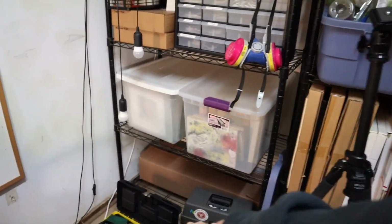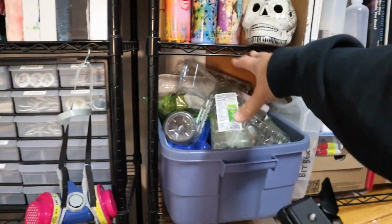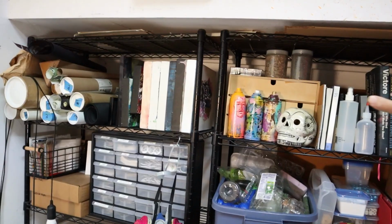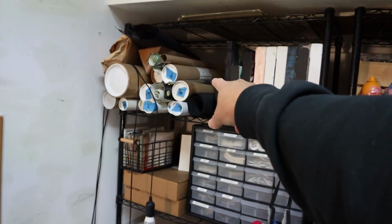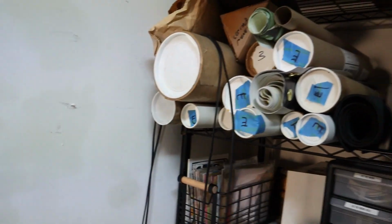I got the paint, I got tools here for making the scrap junk, and this is the scrap junk that I have. I tear it apart, and I use those tools to glue it together, and I glue with all these other things. Got some mementos and books and stuff, and some empty poster tubes and some not so empty poster tubes. Some of my art pieces are in here and here and in here.